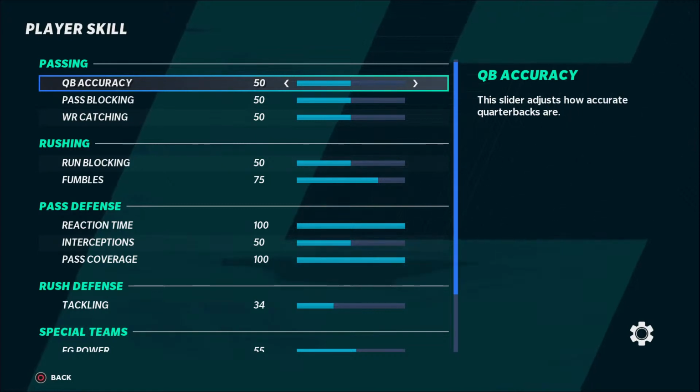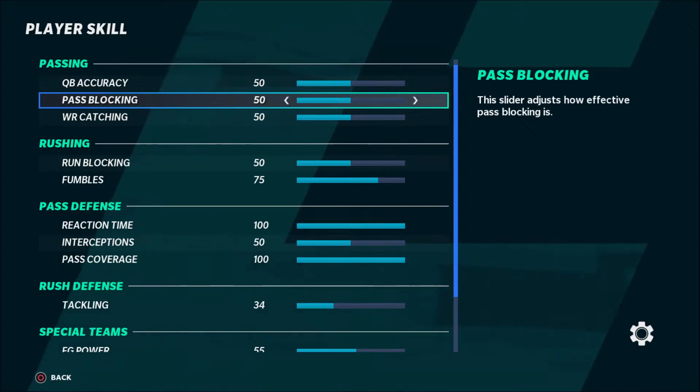However, there's a lot of research, a lot of data out there, a lot of gameplay. The higher this is, the more accurate a quarterback is. So turn it up if you want an accuracy increase for quarterbacks. Turn it down if you want an accuracy decrease for quarterbacks. This is why you see in a lot of slider sets for CPU gameplay, you see the quarterback accuracy turned down, because CPU quarterbacks are really accurate. They hit like 90 to 100% of their passes, and turning this way down tends to very severely impact how accurate they can be.